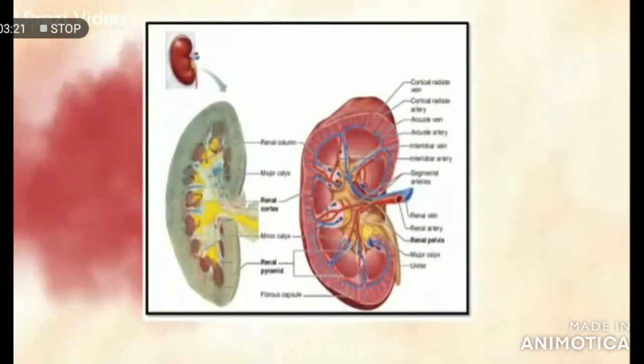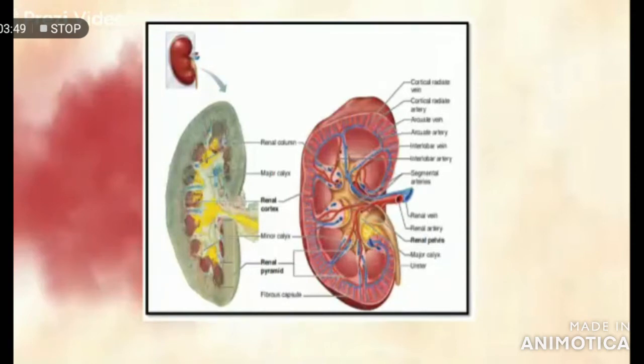The outer region, which is light in color, is the renal cortex. Deep to the cortex is a darker reddish-brown area, the renal medulla. The medulla has many basically triangular regions with a striped appearance, the renal or medullary pyramids. The broader base of each pyramid faces toward the cortex. Its tip, the apex, points toward the inner region of the kidney.